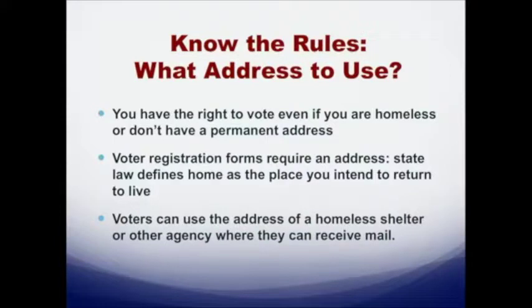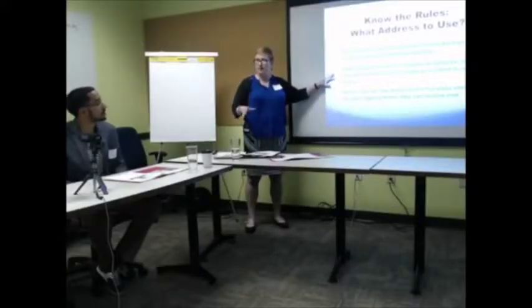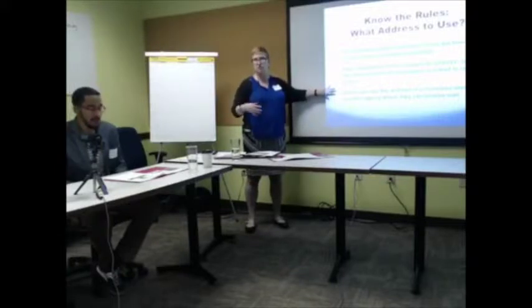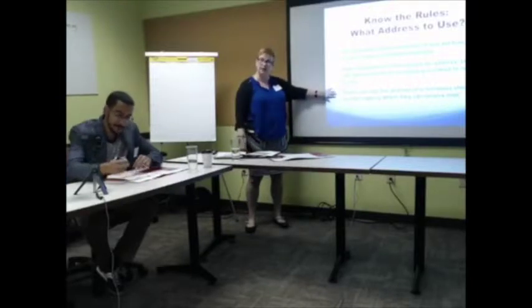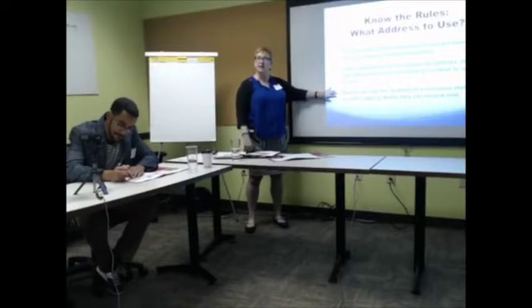There are some practical things to keep in mind. If you intend to return to a park bench or a community location you consider your fixed residence, you might use that — but part of being a registered voter is that they'll send you mail, and you can't receive mail at a park bench. So when thinking about what residence to use, it's helpful to have a residence where you can get mail. Shelters in particular can be a really good choice, because a lot of community shelters have mailbox programs. Using a shelter address is perfectly legal in Ohio for voter registration purposes, and we need to empower our neighbors by letting them know that.